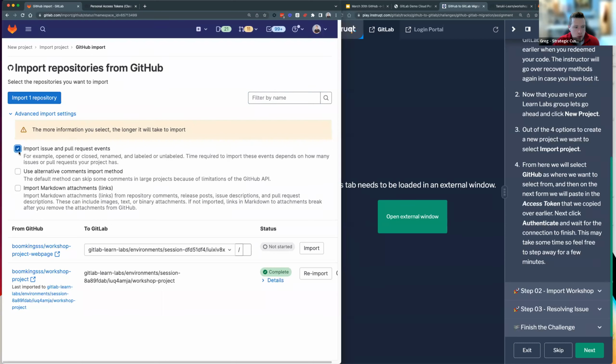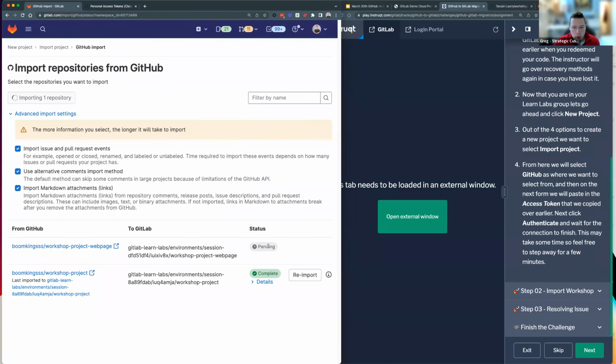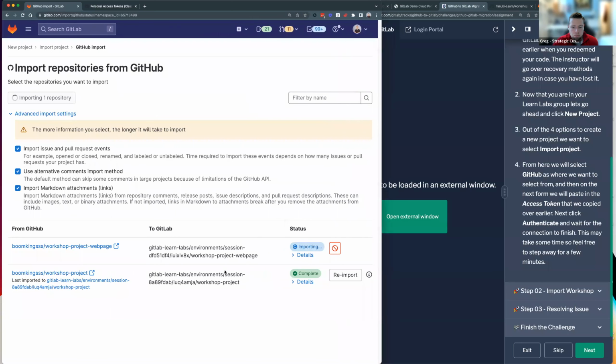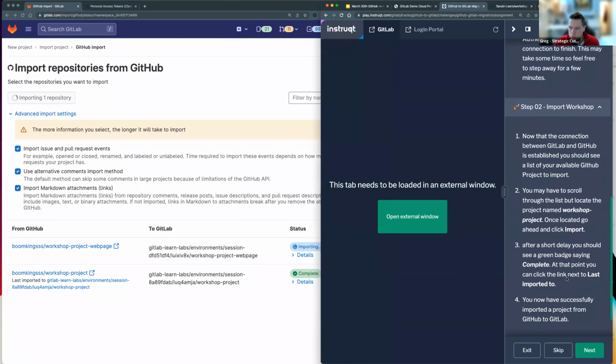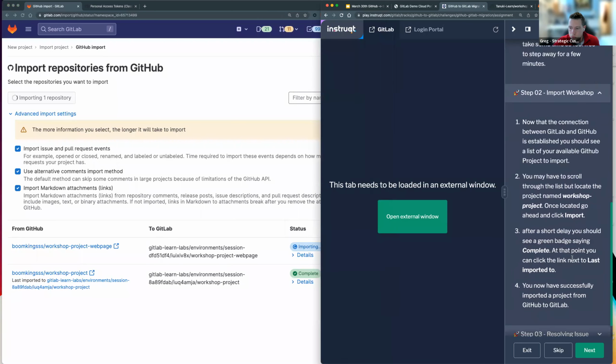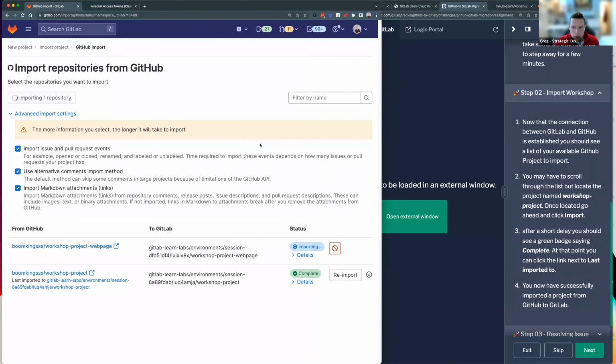So what you want is to import issues, pull requests, click all that here, and then click on import. So that will take a couple of moments. It usually takes about a minute or so to complete.